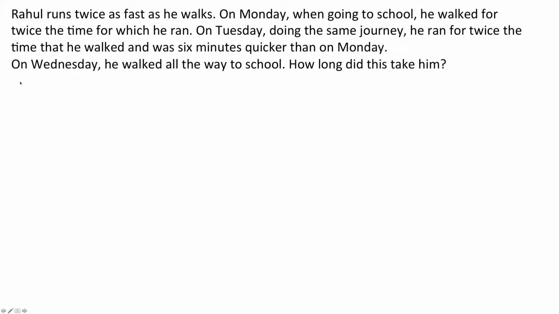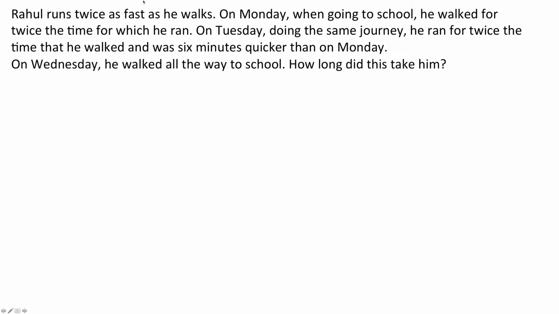So if you see here, it's a very long worded sentence. A lot of information is given. On Monday, Tuesday, and Wednesday, he's walking sometimes, he's running sometimes, and the speed of walking is half the speed of running. A lot of information is given, so that makes it a very complex question. So we'll apply the generic approach of problem solving and do it in a step-by-step fashion.